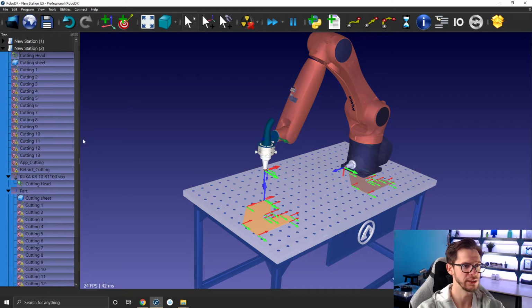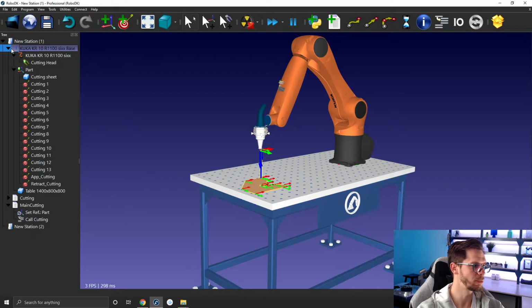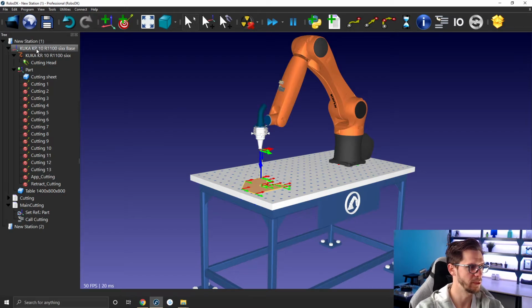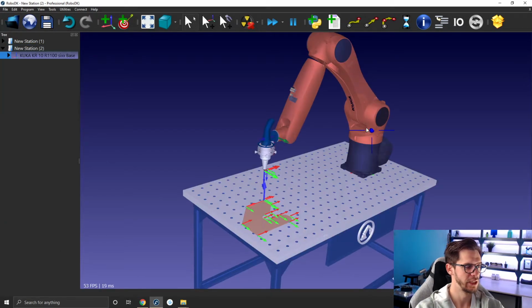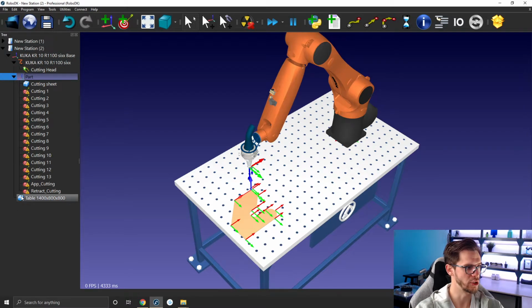The reason for that is that when you select something, it will also copy everything that is a child of it. So if you select everything, it will copy that and all its children, that and all its children, everything that is selected. So you'll create a lot of duplicates of the same object. If you want to copy all of that, you can just select the top reference frame, Control C, go there, Control V, and you have your project transported from one station to the other the way it should be.